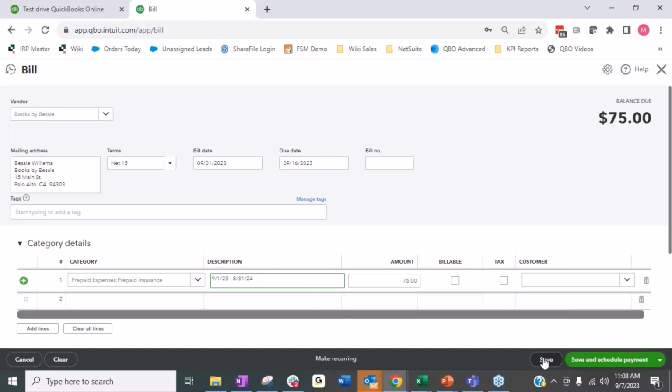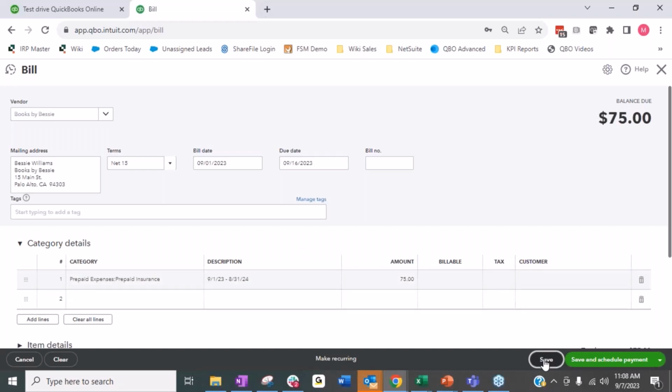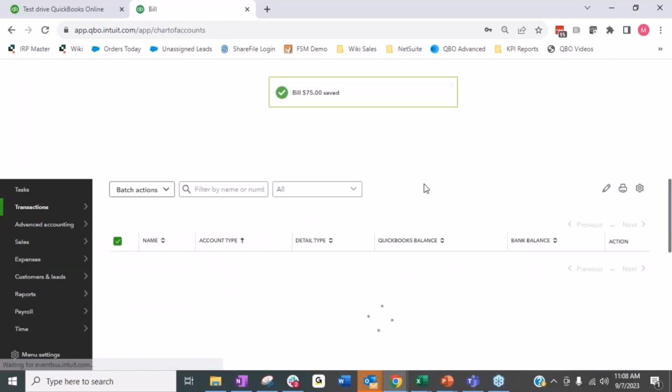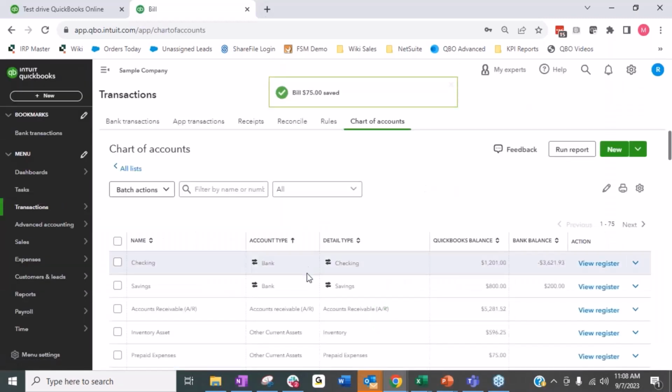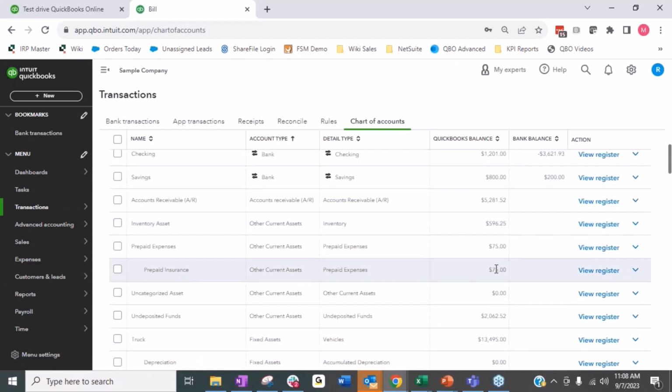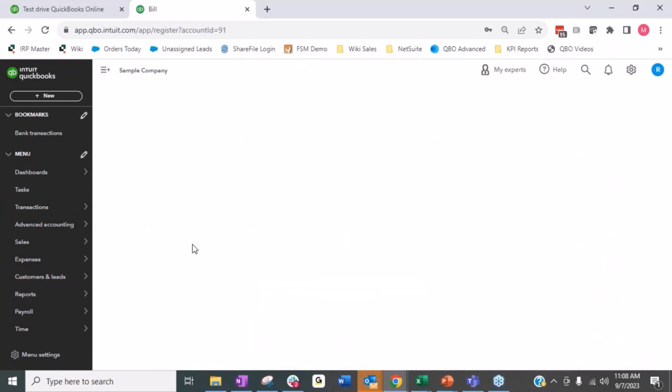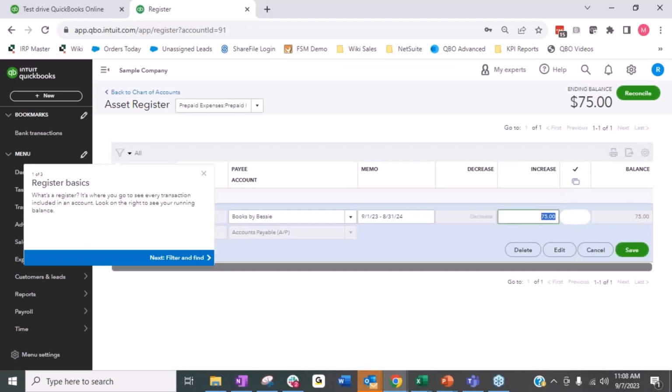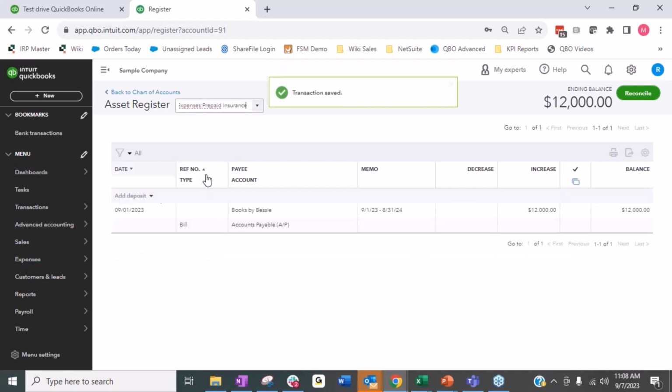Okay, so I can go ahead and save this bill and exit out of here. Now, when I look at my chart of accounts, if I come down to, oh, you know what? I'm sorry. That was silly. I should have changed the amount. Let me just change the amount real quick. So we're going to put it in at $12,000. Okay. Again, nobody wants to amortize $75 over a year. Okay. So there's the bill put in the system here. It's got that date range in here, so I understand what it is, and then I can move on.